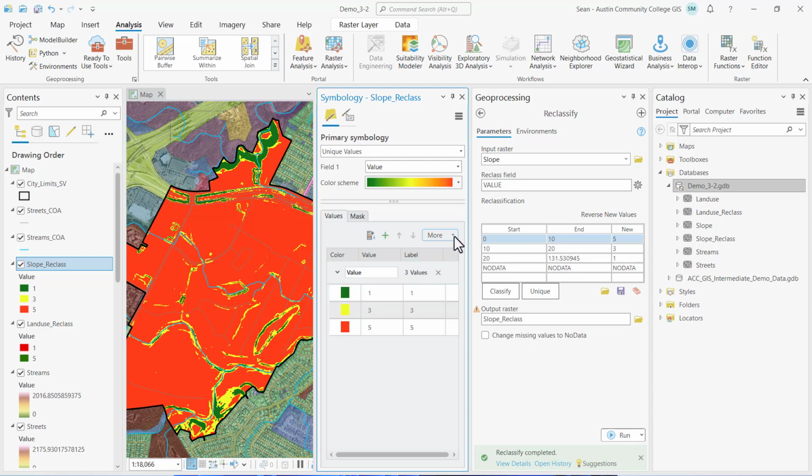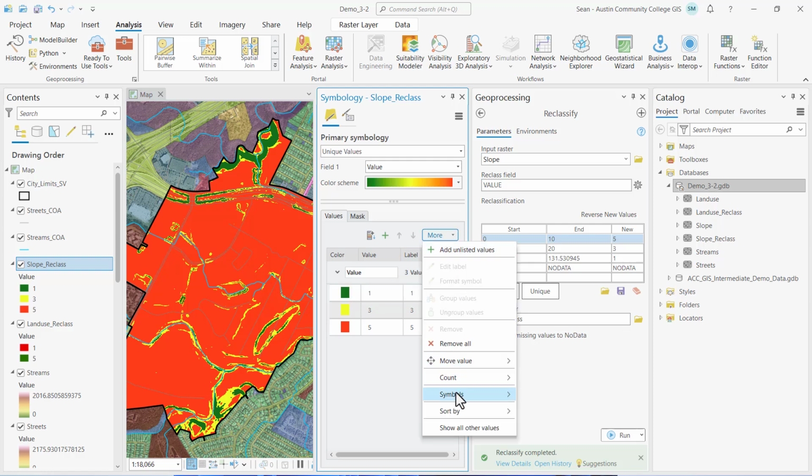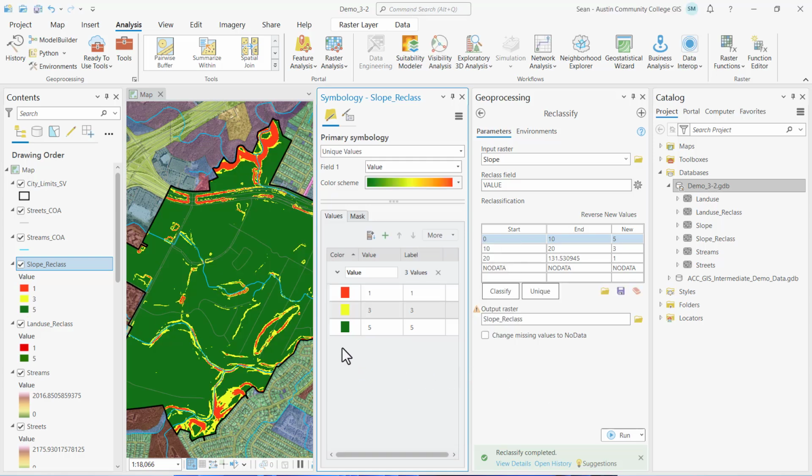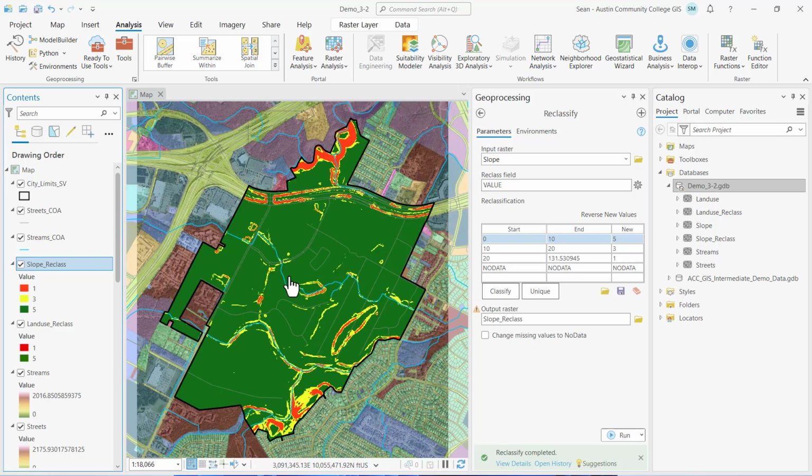So I'm going to go to More, Symbol, and reverse the order. So now 5 is green or most suitable, and red is 1 or least suitable. And if I close the symbology pane, you can see that reflected in my map. The residential areas are flattest, and the areas around the creeks are steepest and least suitable for our composting facility.